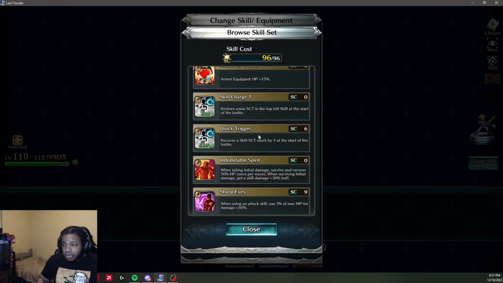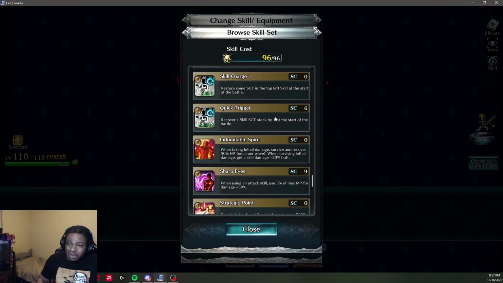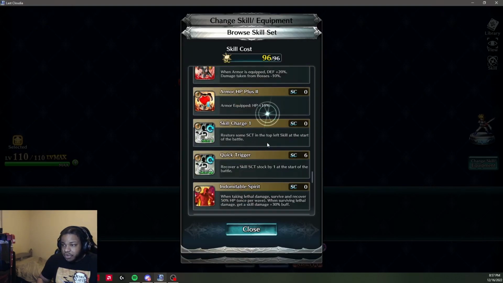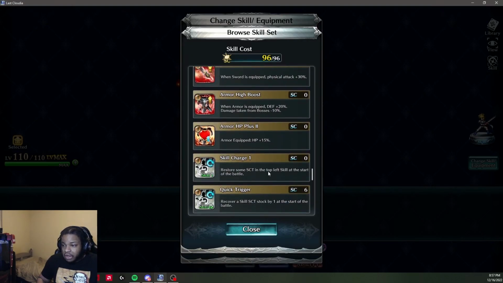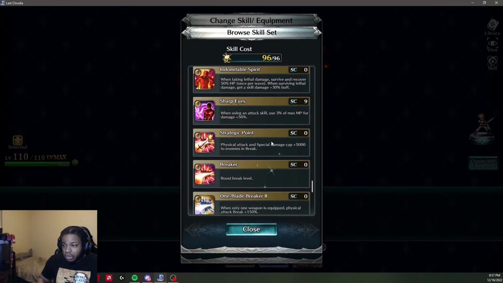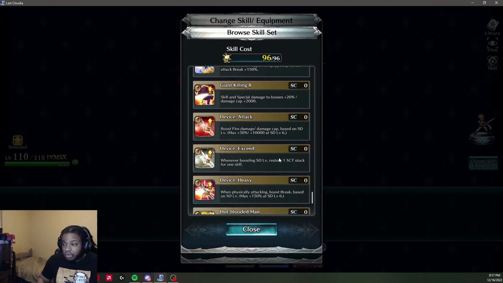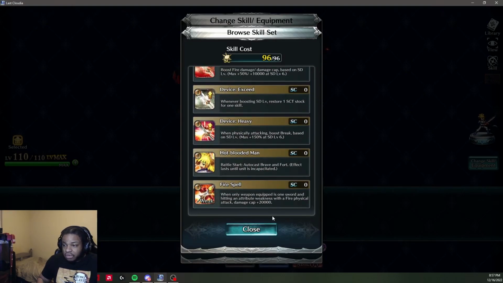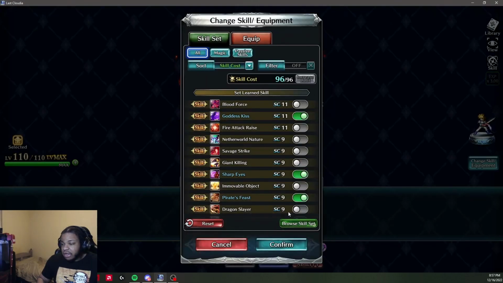Quick trigger for the start of battle, just recovering one of your SCT stocks by one. It's just a really quick one to have on there. You don't necessarily need it, but I like to always make sure I'm getting SCT back really quick with physical DPS units. And you see we got the devices right there.